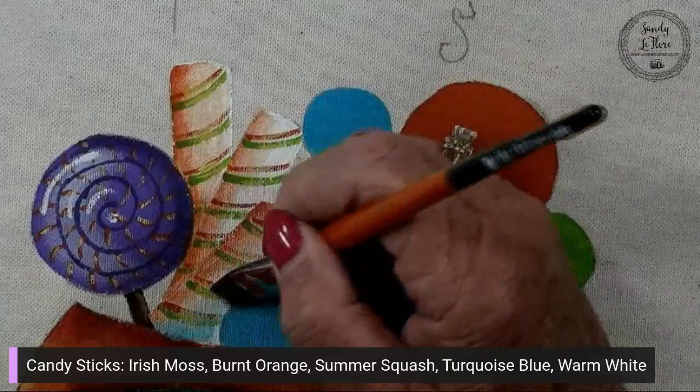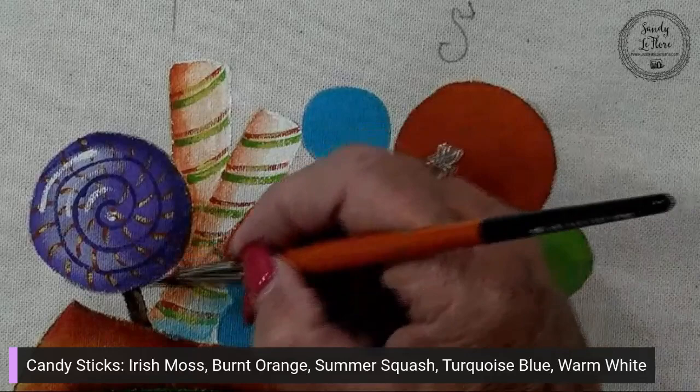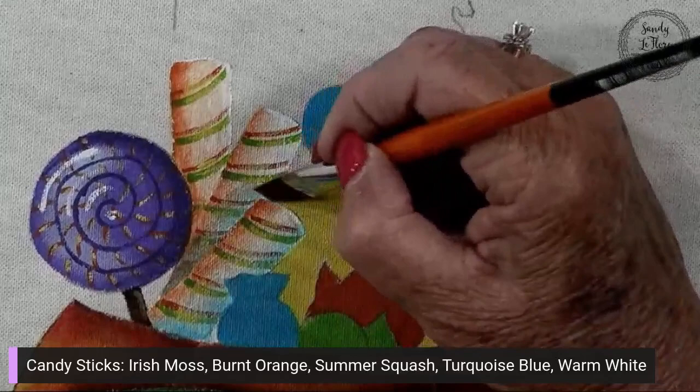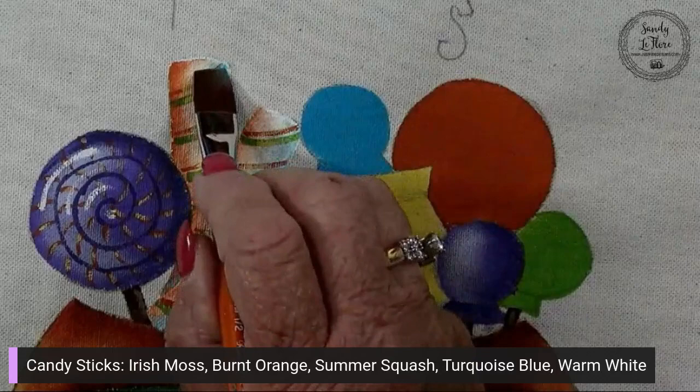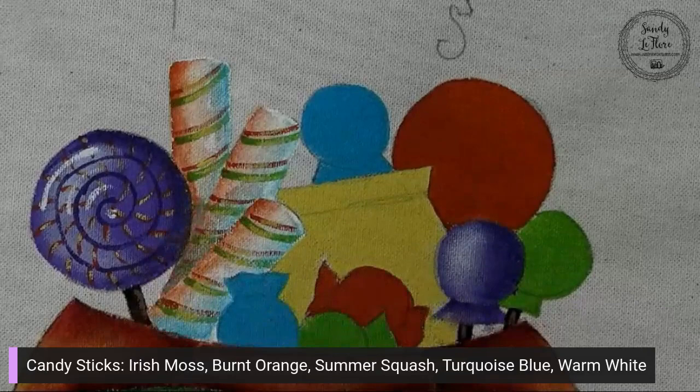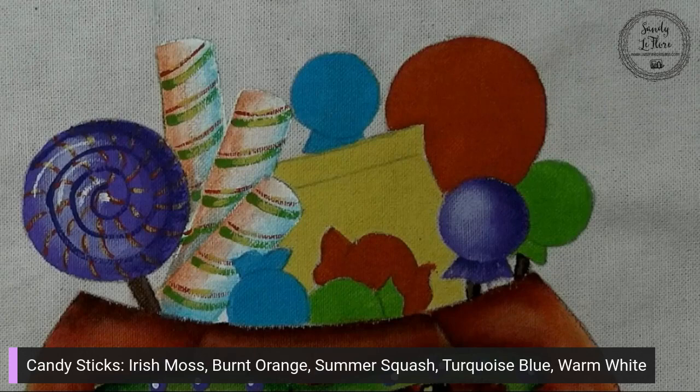So I'll probably go here. Luckily, I can just run right into that candy because it's already painted turquoise blue. And then I'm going to come down here and separate these two sticks from each other. And go up that right side. And then the right side of this one. And then each of those candy sticks gets a warm white highlight lined left of center. So not directly in the center, just a little left of it. And it's just a line of warm white.